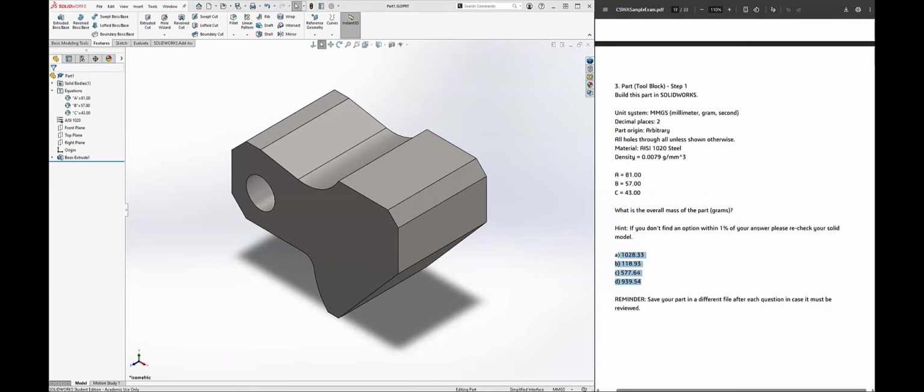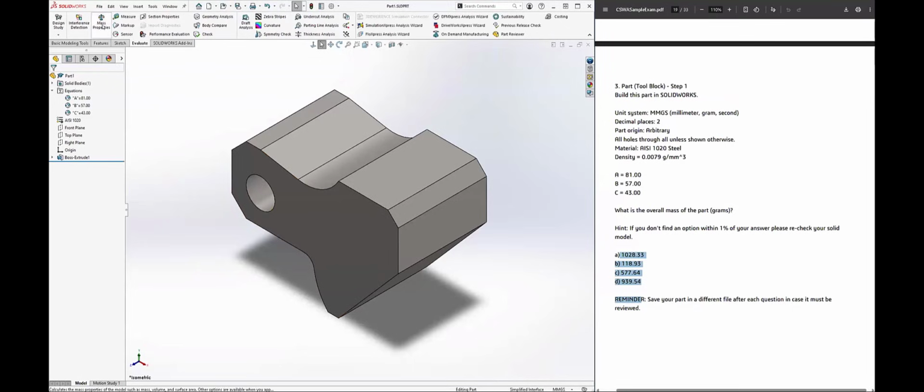The reason why is if you get, let's say, an answer close to 577, maybe we get 580 point something, and I then go to do the modification, the system knows what I had for an answer and how close I was. And as I do the modification, we know how much material is being removed or added. So you can get partial credit if you get the rest of it 100% right. But if you get this one 100% right before you do it, it's going to be so much easier when it comes to the part modification because you're going to be more accurate with regards to the mass that you're going to have to enter.